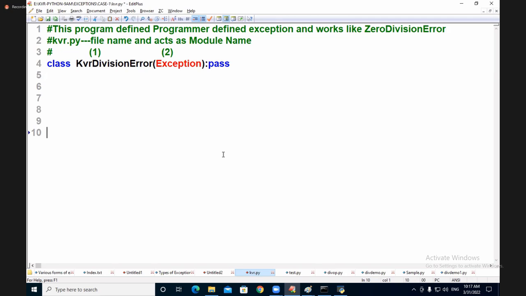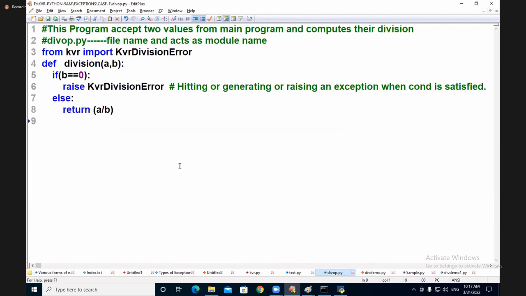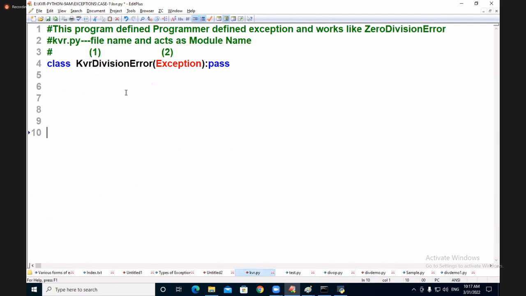Alias name for? Why can't you give, ma? It is also same as previous only, na? As X, as A, you can give. Happily you can give. No problem. As you are working with predefined things, same thing you can give also. But here, you are not going to get any message. Why? Because I just said only the name of the class. If you want to give any message, I can give it with the constructors.